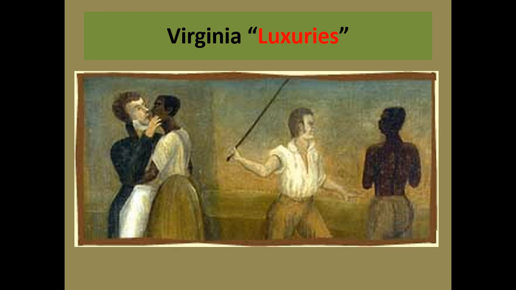A white person could not be tried for murdering a black. They were his property. You could not be tried for raping or punishing or torturing or committing atrocities, mutilating. You just had nothing to stop you. So the African slaves were just simply at the mercy of their owner. If they had a sadistic owner, they were in trouble, and many of them were. Not all of them, but many of them were.